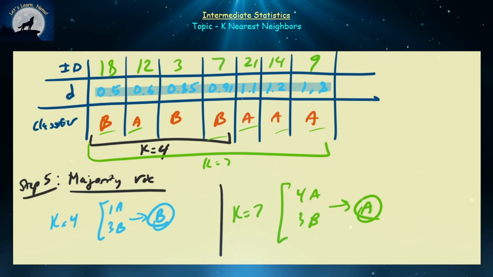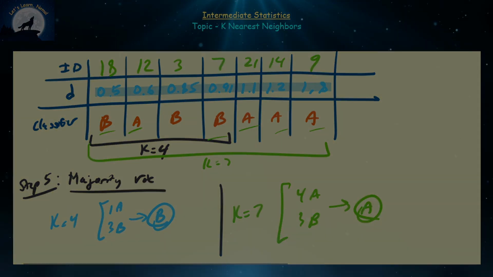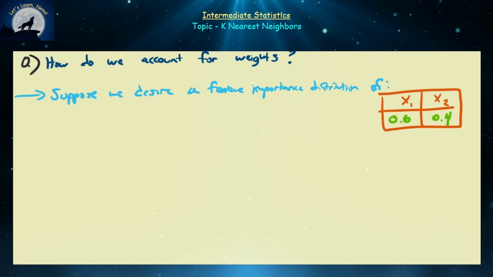But keep in mind, you can also return a probability vector and also a classifier if you want, in case you don't want to make a very solid deterministic classification, because that sometimes can lead to a whole boatload of errors later on down the future. So now that we know the main idea of the k nearest neighbors algorithm, let's cover a couple of small details that you might want to consider if you want to make your k nearest neighbors algorithm a little bit more robust and adaptive to your data.